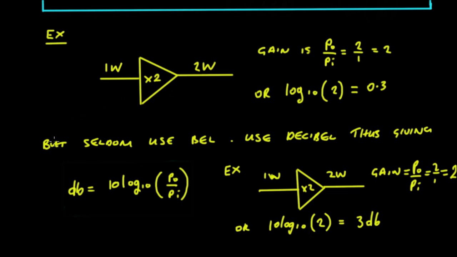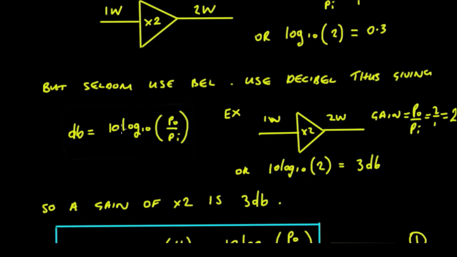But we seldom use the Bell. Okay, it was superseded, and we're using another factor of 10, so we call it the decibel, which is the same as a bell but multiplied by a factor of 10. Now I suppose we could go online and check and see why they used that, but what I previously had been told is it just made the numbers a little bit better that they were using.